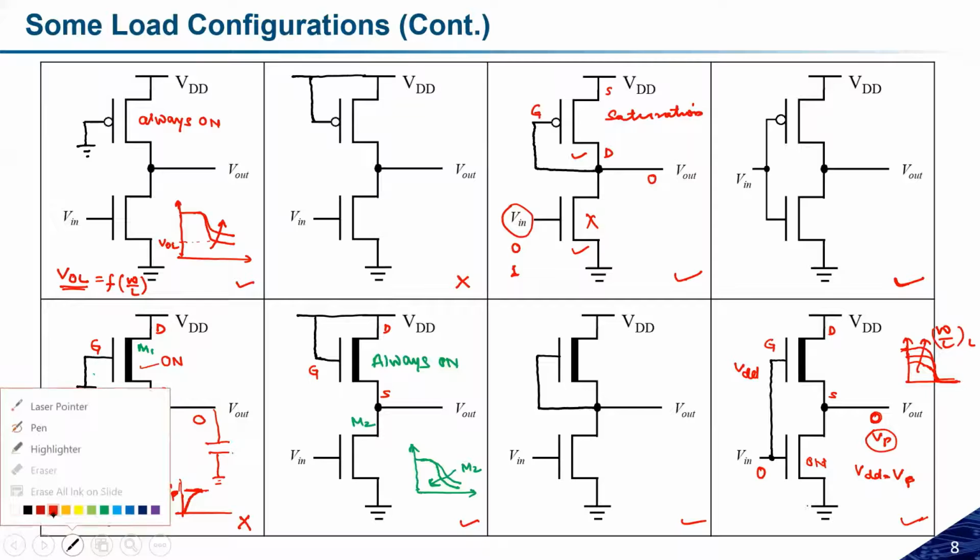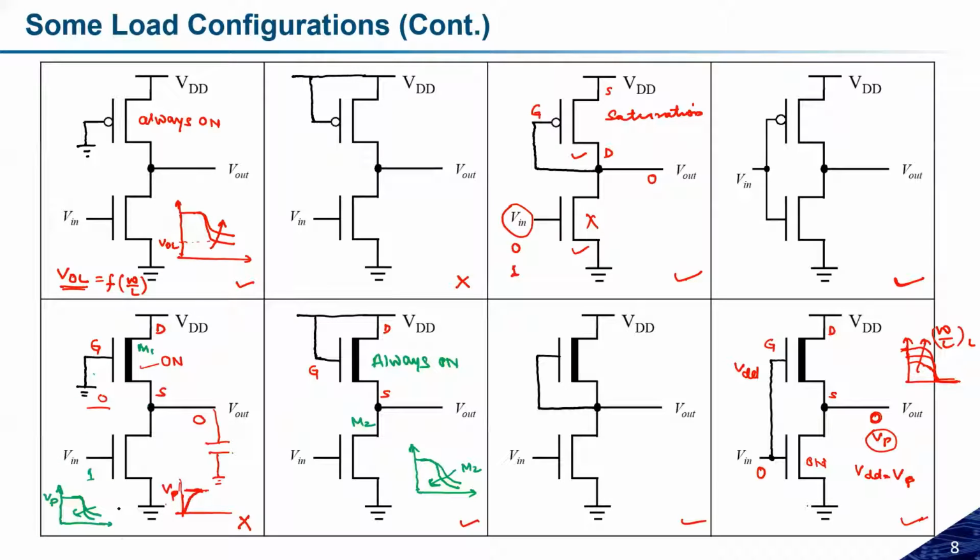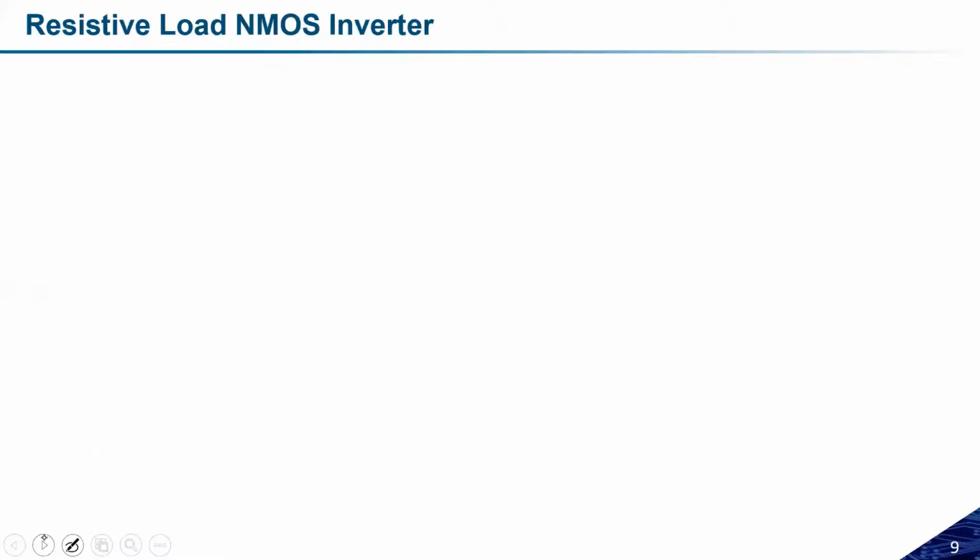Fine. So let me change the color. So how will this circuit behave? Initially, let us assume Vin is equal to 0. Let me draw this diagram on a fresh page so that you will be able to understand perfectly. I'm just drawing here. Don't consider it like a resistive load. I'm just making it here because we have the plain sheet here.